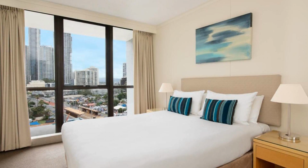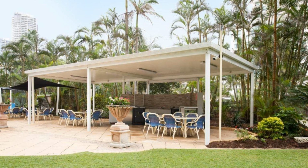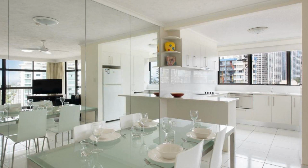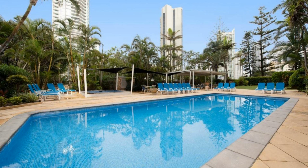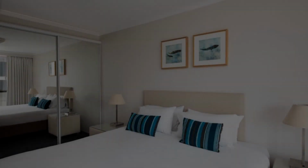The location of the hotel is superb and guests love walking around the neighborhood. There are 10 types of rooms available on booking.com and you can book online and enjoy it. You can see more than 100 reviews of this hotel on booking.com. Its review rating is 8.2, which is very good.